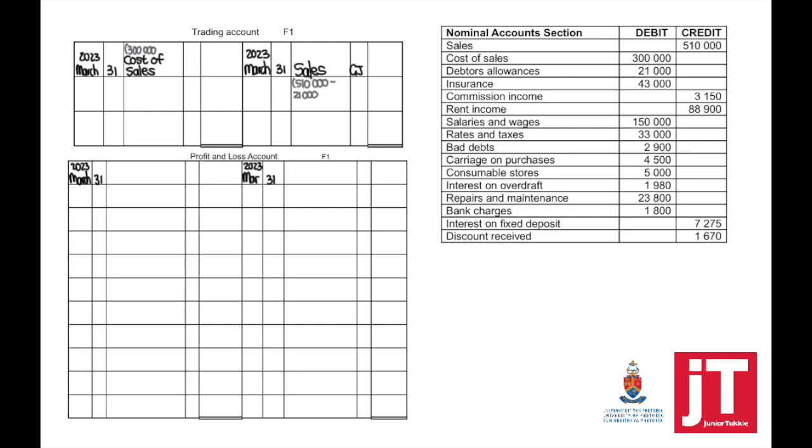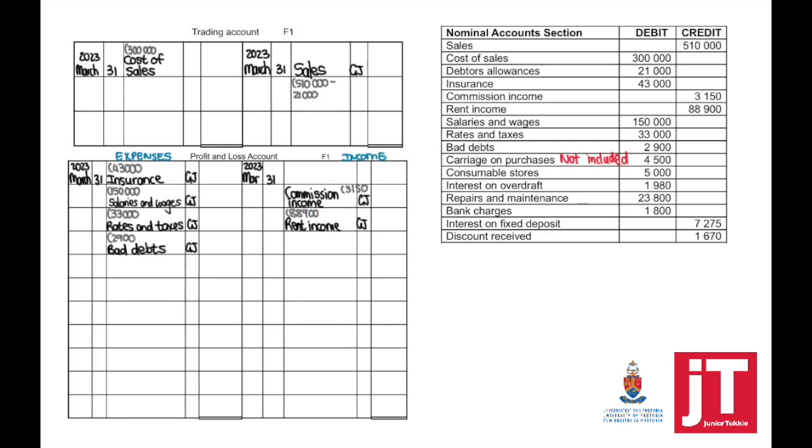Profit and loss account, year-end adjustments happen at the end of the accounting period. Closing transfers happen at the end of the accounting period. Our accounting period ends March 2023, the 31st. Do not forget, when we're looking at our profit and loss account, all my income accounts will always appear on the credit side. All my expense accounts will always appear on the debit side. So now we're going to simply write from the pre-adjustment trial balance, and we're going to write everything in brackets. And make sure as you go along that you tick it off.